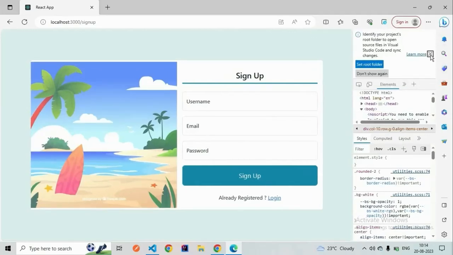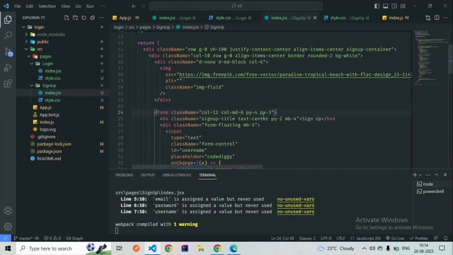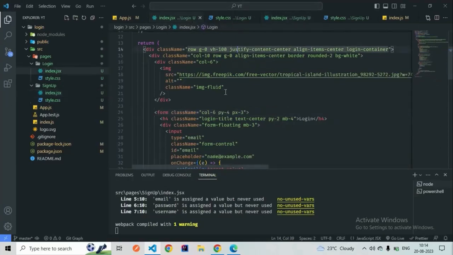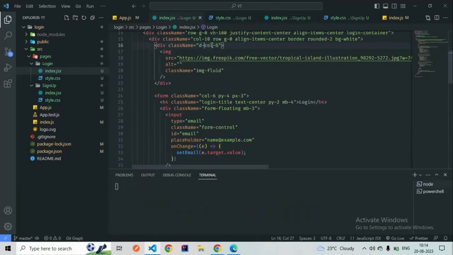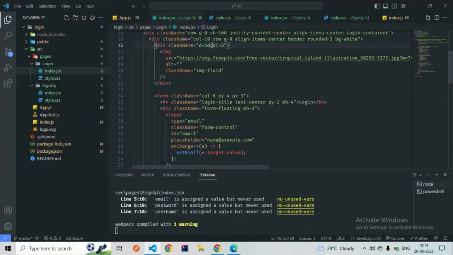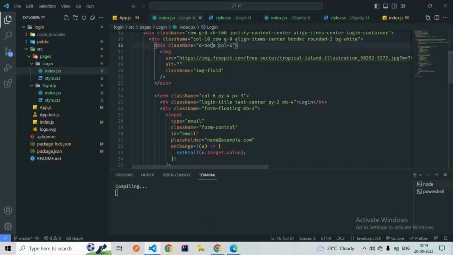Okay, do the same for the login. So for the login also we are going to use display none and display it only after screen size md, and the display will be block.